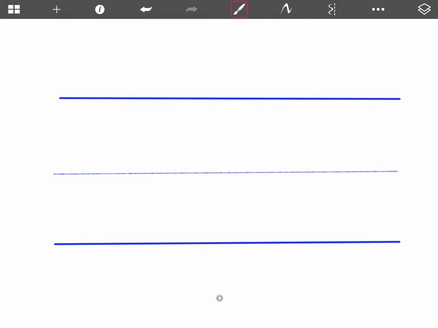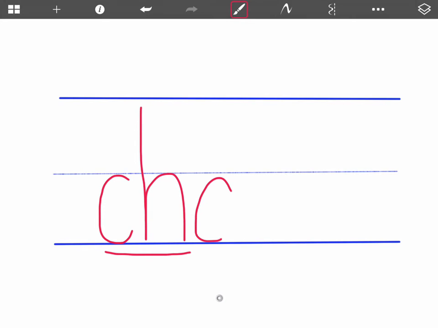What ch should we use? Ch, k, sh. So we're going to write ch, k, sh. And do we mark it? Yes. We underline it. It's a multiple letter phonogram. The second sound we hear in the word chance is ah. We use a, and we don't mark it because it is a first sound. So we're going to write the letter a.